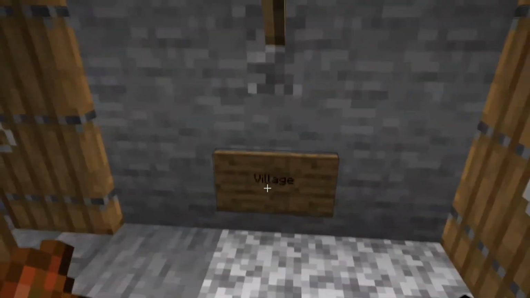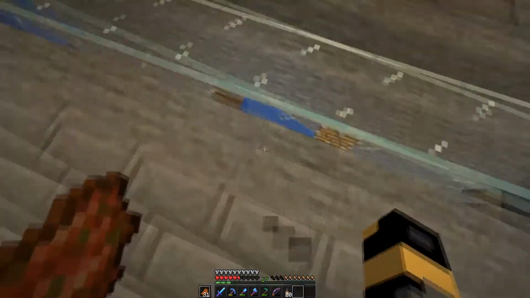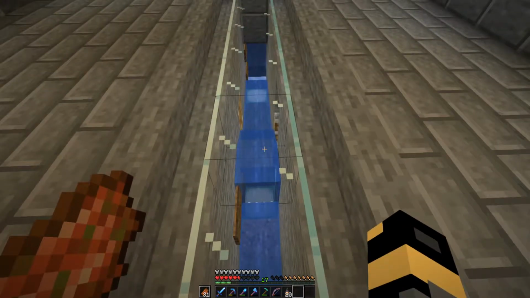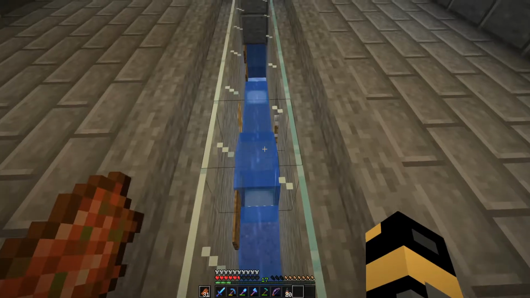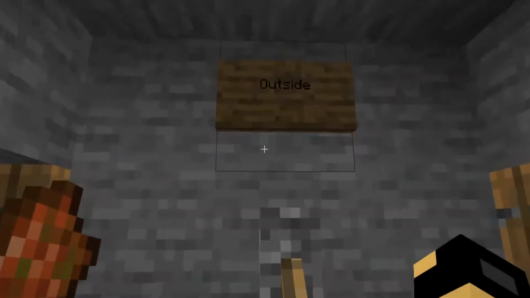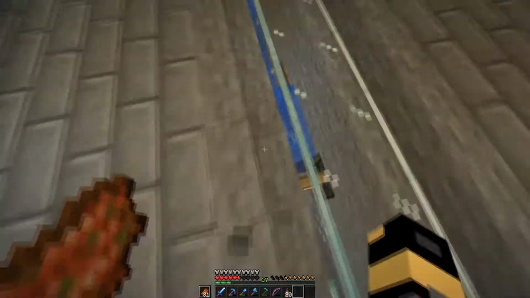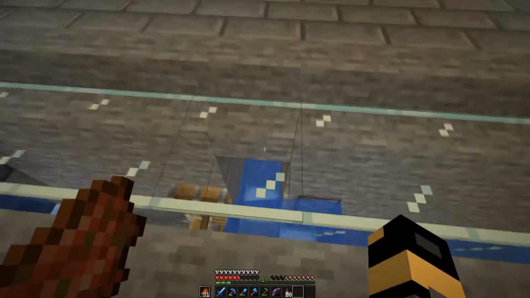Now let's talk about that lever for a moment. Let's flip it to village mode. Aha, here are the pistons. So the water track's going towards the village, like usual. Perfect. Amazing. Brilliant. Let's switch to outside, which is that. Flip. Let's look now. The water is actually going this way.